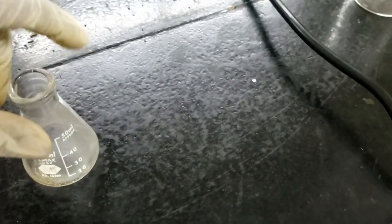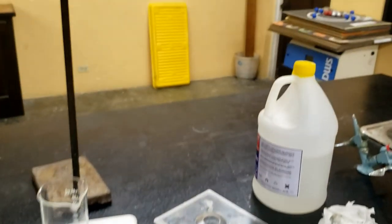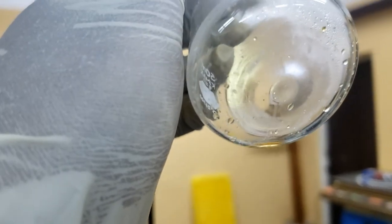After we've evaporated off the eluent from fractions 10 to about 15, so we did quite a few fractions, we happened to get back the oil that we expected. So that oil that we have here should be pure o-bromonitrobenzene.